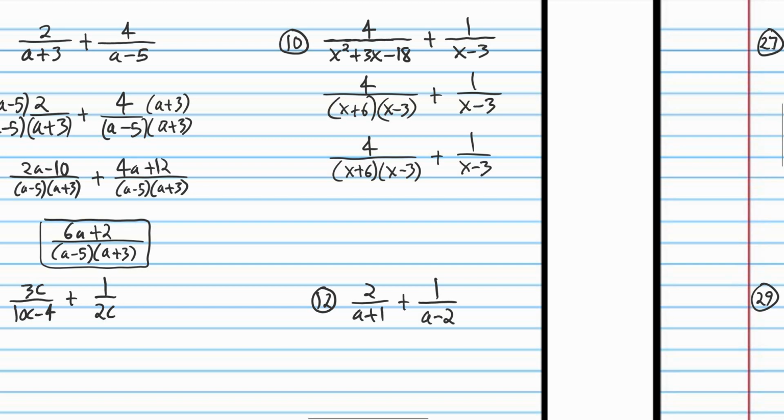So I'm going to multiply both sides of this fraction by x plus 6. And why am I going to do that? Well, because that gives us a common denominator. Very simple. But I have to add parentheses on the x minus 3. I must do that, or else it's not correct language.